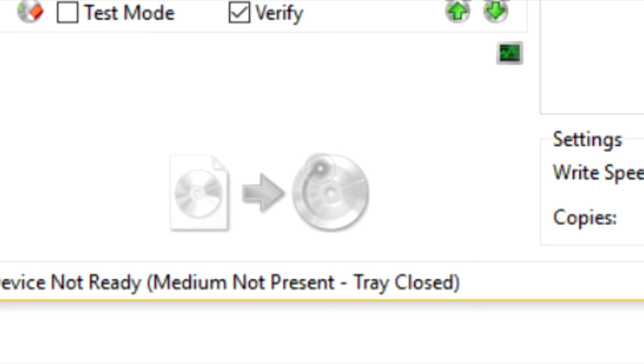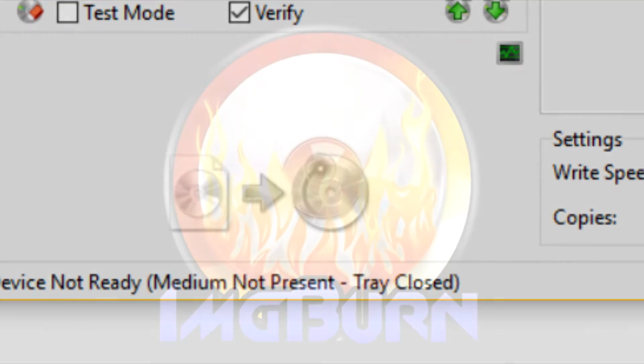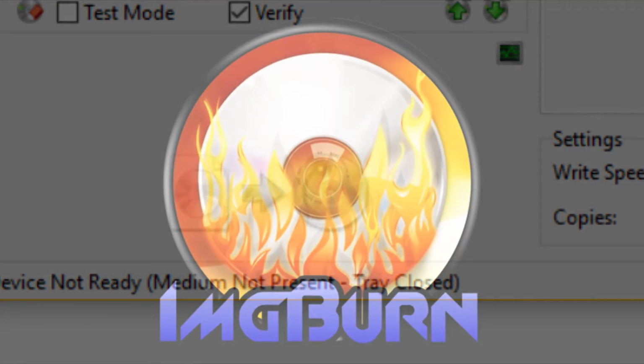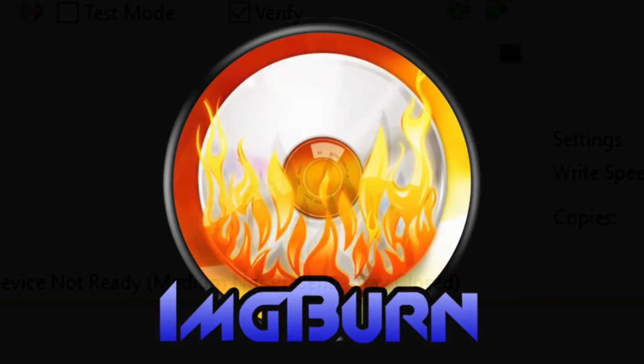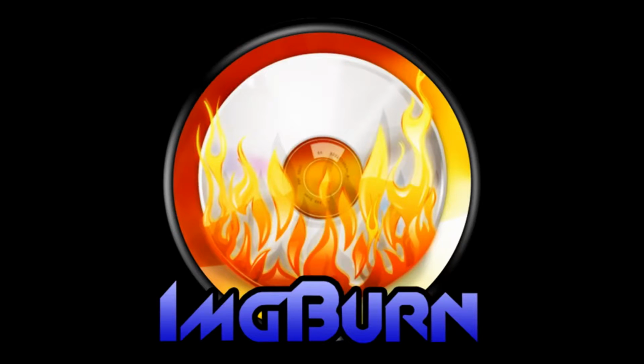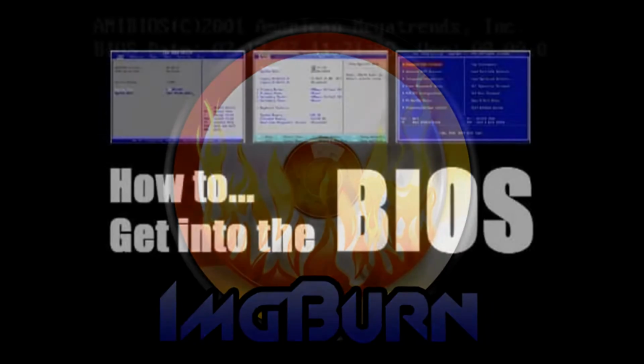Now, if for some reason you don't want it on a disk and you want it on a thumb drive, it's not very hard to do. All you have to do is Google it or search on YouTube for a tutorial on how to put it on a thumb drive. After you're done with that, all you have to do is go to the computer that you need to get the password or change the password on, and go ahead and restart the computer with the disk in the computer. And then you need to go ahead and get into the BIOS.